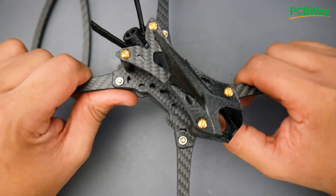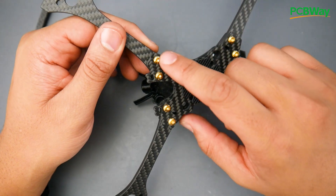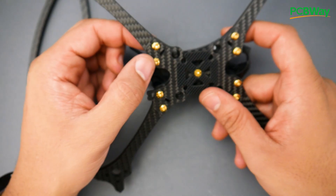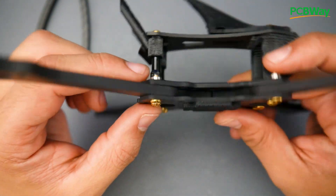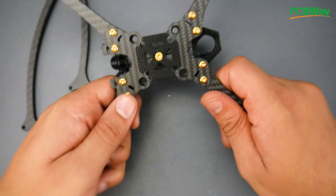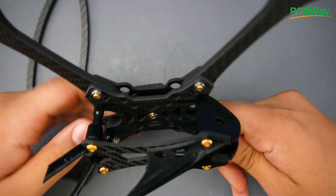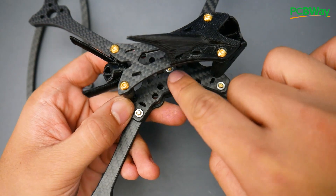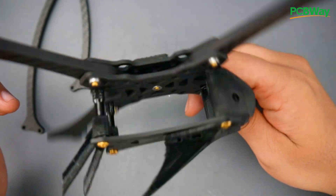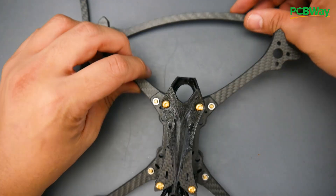The arm mounting system is really solid. There are essentially two-and-a-half attachment points per arm: two screws — one going into a self-locking nut holding the arm, and another going into a standoff — plus a center alignment screw that keeps everything rigid without any budge. That middle screw also goes into a self-locking nut. The overall design is clearly well thought-out, not a half-assed job, and keeping it all under 50 bucks is impressive.